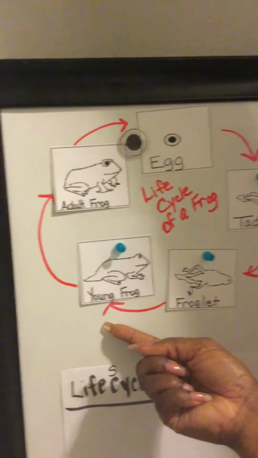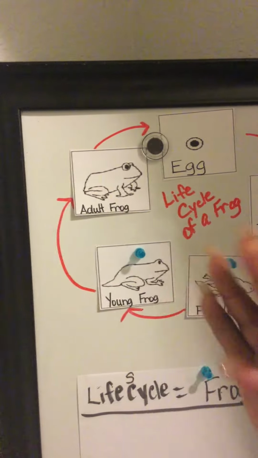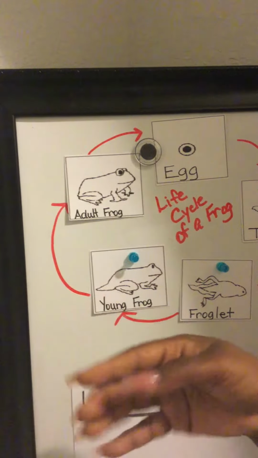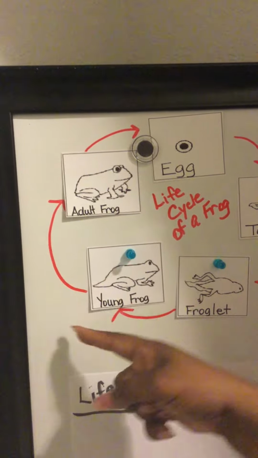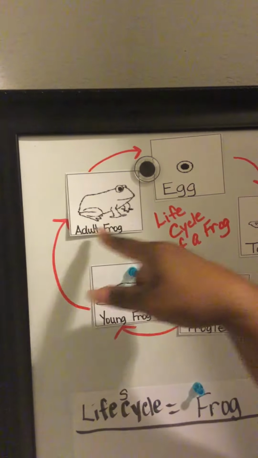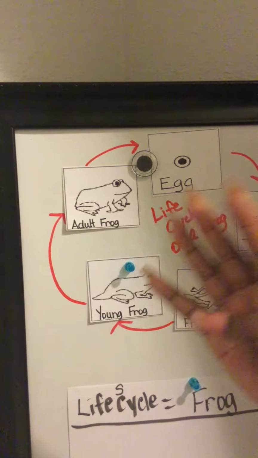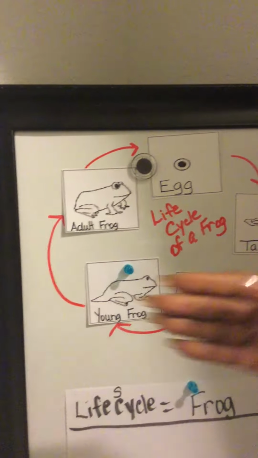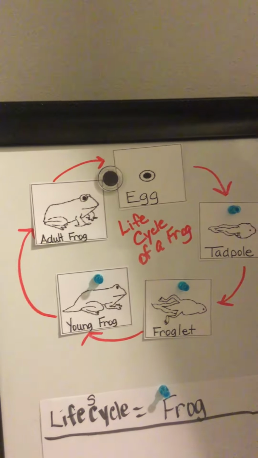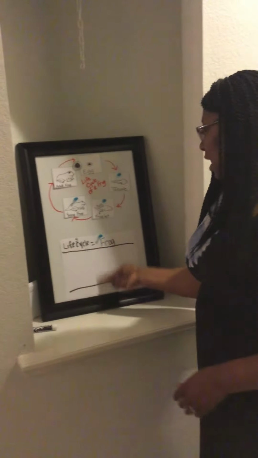After the froglet cycle, the frog becomes a young frog. So it has 4 legs, but it still has the little tail. After the young frog cycle, the final cycle is the adult frog cycle. That cycle has 4 legs, and it no longer has the little tail to help it swim. So you can draw these things into the body of our organizer.